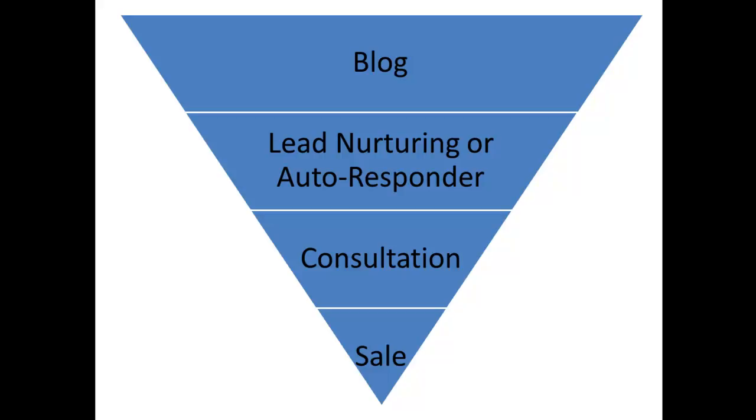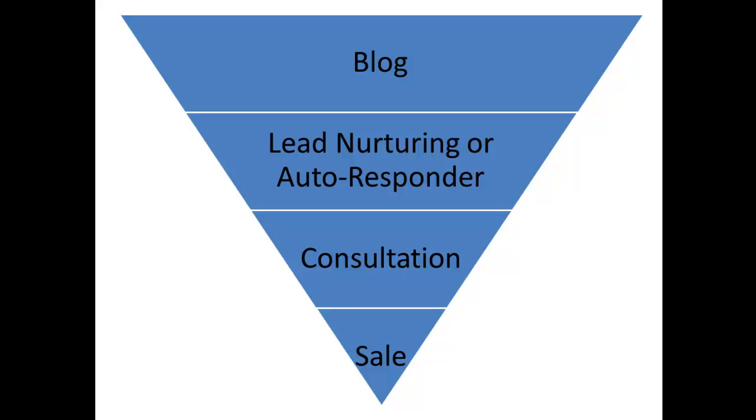After people come to your blog through either Google, social media, guest posting, whatever, they need to do something else in order for your blog to be successful and help you achieve your goals of getting revenue. So after they come to your blog and let's say they sign up for your email list, they have to go through some sort of lead nurturing or autoresponder sequence. Now this could either be case studies and ebooks and other things along those lines, and we'll actually get more into that next week.